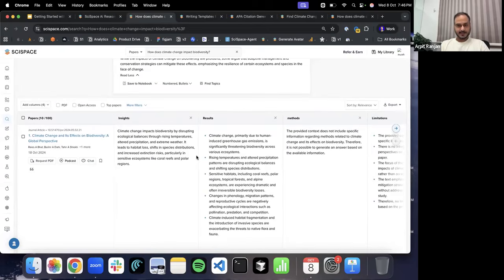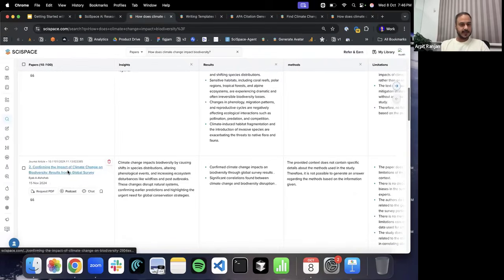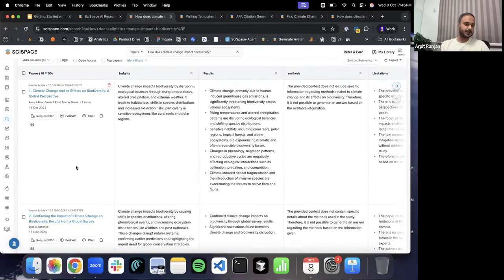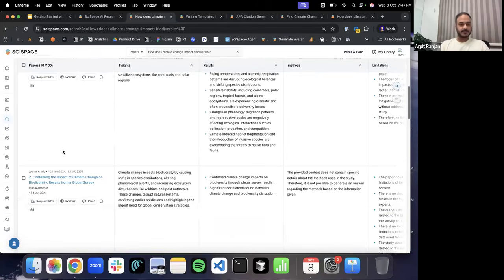So this is one functionality of literature review. If you come to the right, you'll see there are a lot of CTA options here. There is a podcast option as well. If you click podcast, it will give you a 1 minute audio summary of this particular paper. So if you like to listen and understand, this is the option for you, where you can just click it and a 1 minute summary would be there.